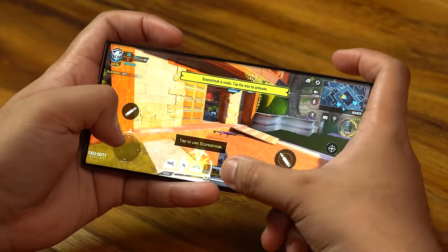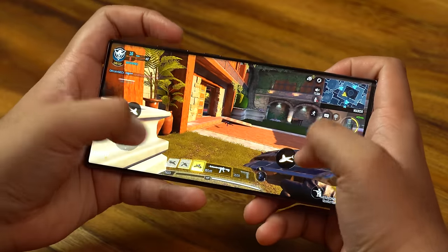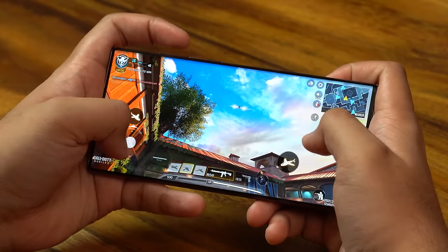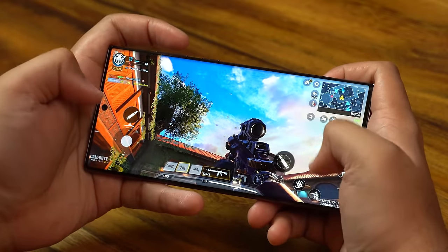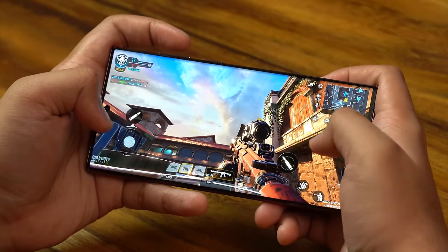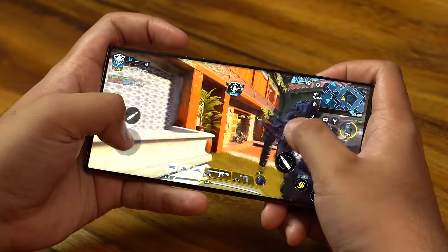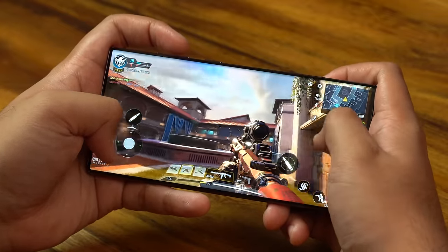There we go. So yeah, COD's doing pretty well. Just that, you know, it will take some time to get used to the controls and everything since the screen is so wide. But it is absolutely stunning. Look at the shaders, look at the glistening off the scope and the rifle. It looks really pretty. It's a damn good looking game.